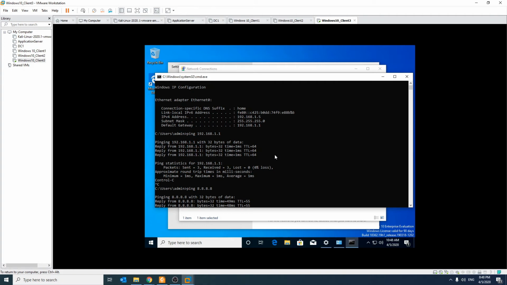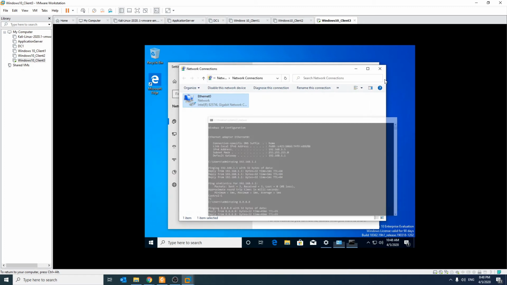So from your perspective, if you're using bridge mode, you install the machine, it gets the IP from the DHCP range of your environment, and you're good to go. You have a fully operational environment ready for the next step.